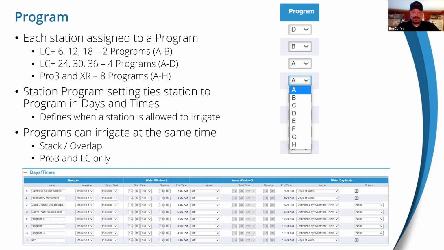So be careful when you're doing this. This is something that is great. It's an amazing time-saving method. It's a great way to find more hours in the night to irrigate if you're battling those water window alerts. To run multiple stations at a time is a very handy thing to be able to do. It's also kind of dangerous. You've got to know that you're not overtaxing the system by running too much at the same time. So make sure to program in a way that you're not going to overlap too many stations and run too much, because your pressure will be affected. But if you're looking for a quick and easy way to get more water down and be able to manage those water windows, overlapping programs is a great way to do it.